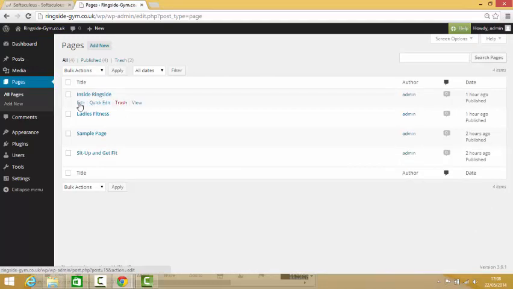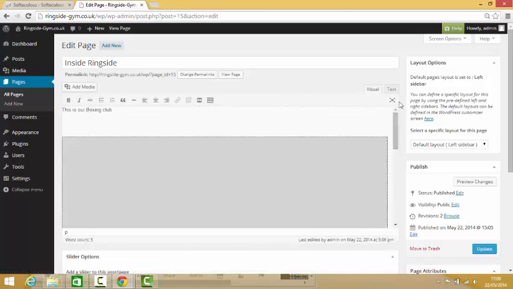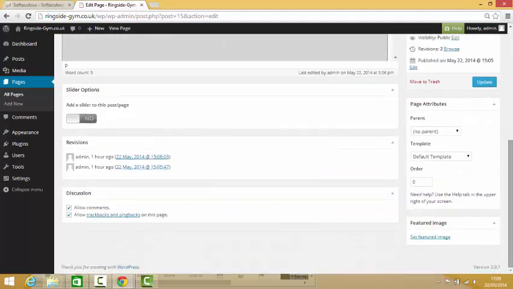and let's say this inside ring side. I'll click that to say I'm going to take the comments off that. So to remove the comments off any of the pages, you go to the top here where it says screen options, click on screen options, and where it says features and image and comments, you want to make sure that you've got discussion clicked. So make sure the discussion is ticked, and then come down to the bottom, and you will see now discussion here, and where it says allow comments and allow feedbacks. So we're going to take this off here and click on update.